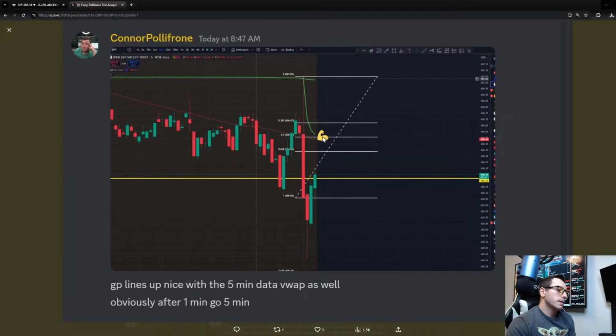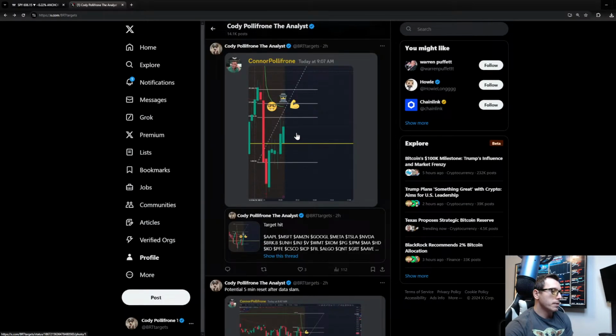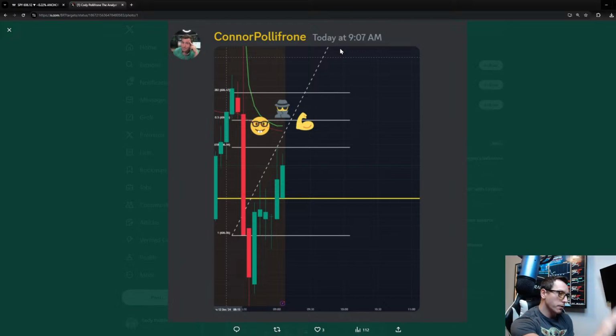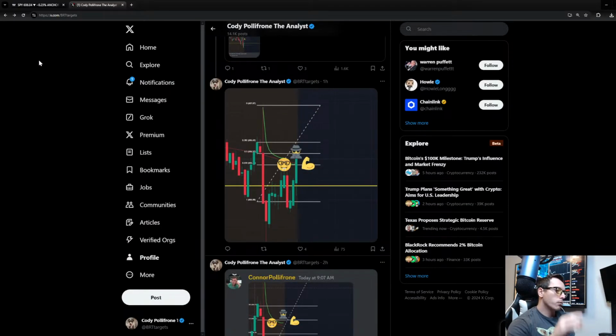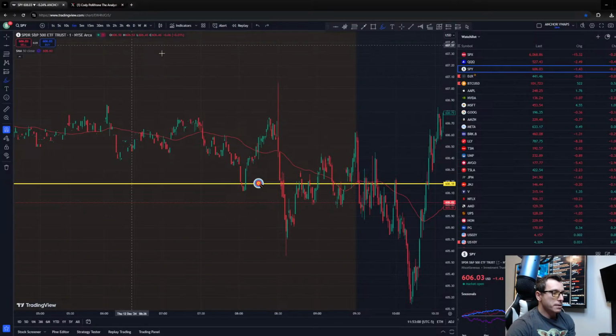All right, so the 5 minute reset would be this little flex. Strong arm to target. That's that flex. So we're going to move up, and then eventually I make another post into the Discord at 9:07, which is the nerd face, buck teeth, investigator, flex, target. Obviously, point being we go and get the target. So that was the early morning pre-market trade analysis, foresight analysis, and calls for the group, what you can expect. That's how we navigated the early morning pre-market session.